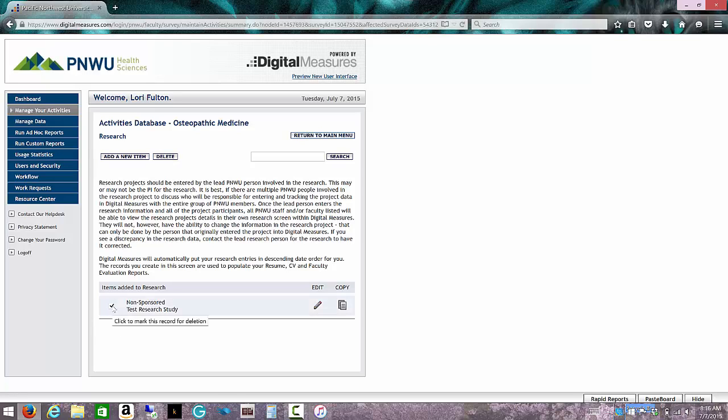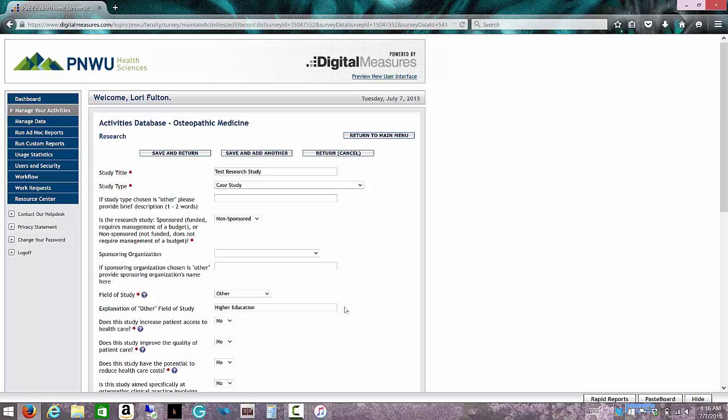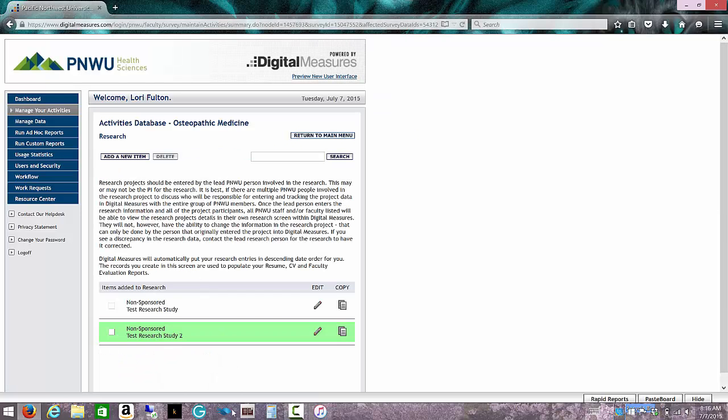You have to have that checkbox there. Now I'm going to uncheck the box for a second, and I'm going to make a copy of this project. I'm going to leave everything exactly the same, but I'm going to change the title to 2, and then I'm going to click Save and Return so that I have 2 copies. So here's the second one, and I did this so that I can show you, first of all, how to do a copy. It's really easy. You just hit that copy button, and then you can go in and change whatever you want to, and then click Save. But now I'm going to show you how to delete.